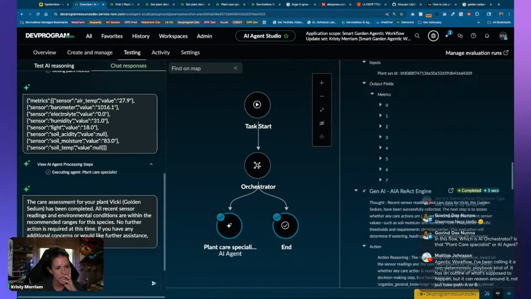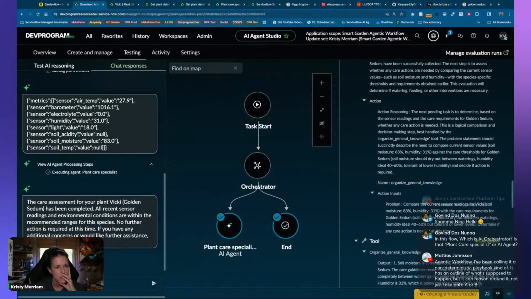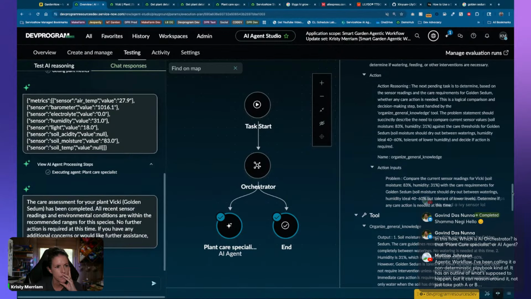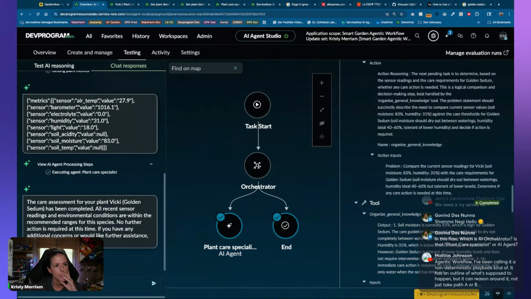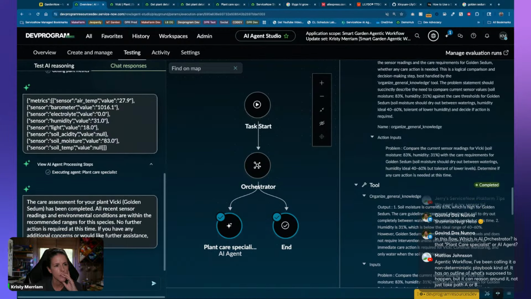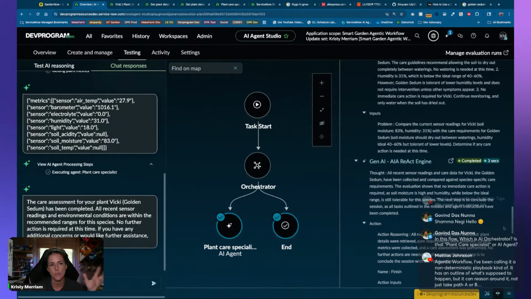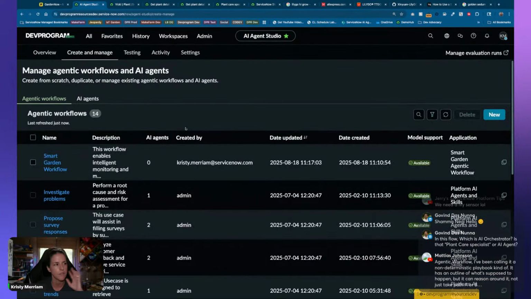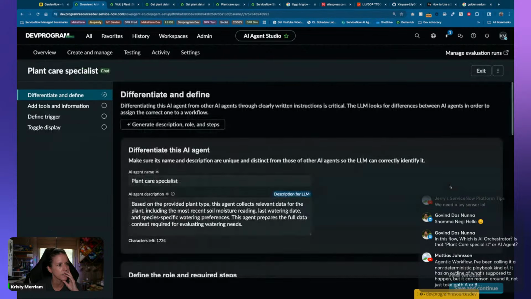It should be saying here, like we saw, that soil moisture should drop between waterings, along with the care requirements. Ideal humidity is 40 to 30, but tolerable levels. It should be telling me that I need to do something about the moisture in the soil. So I'm going to have to go back and rephrase that. How much time do we have? We have 5 minutes. Okay, let's go back and rephrase that particular bit.